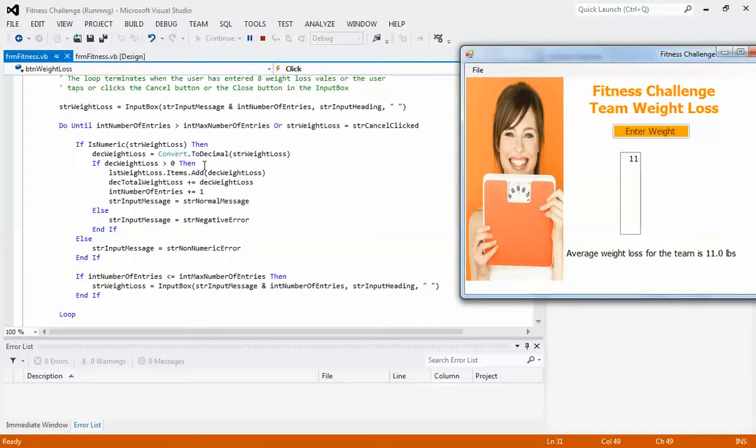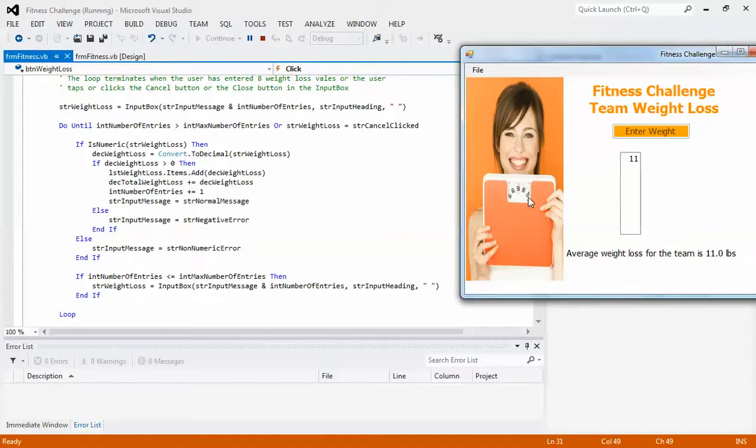So say both conditions are met. The list box weight loss dot items dot add decimal weight loss. What that does is this 11, which is now stored in decimal weight loss, is added to the list weight loss box. When you want to put items in a list box from coding, you always have the name of the list box dot items dot add, and that will add the items.